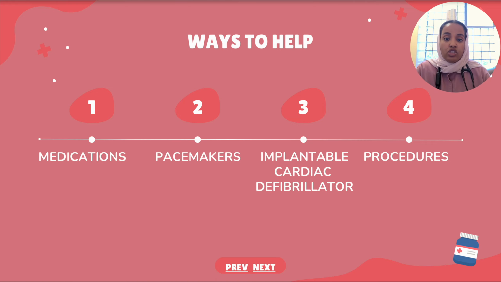Lastly, there are some procedures such as atrial fibrillation ablations or atrial flutter ablations, which are similar to an electrophysiology study in which the electrophysiologist will map the electrical system of your heart. And from there, the electrophysiologist is able to ablate or burn down some of the areas that are responsible for generating this abnormal rhythm. Of all of those, these procedures are usually the longest and are reserved for patients that have failed other medications.